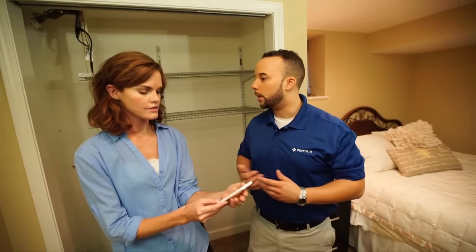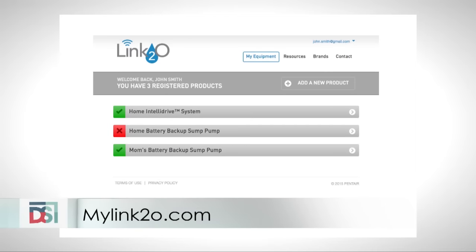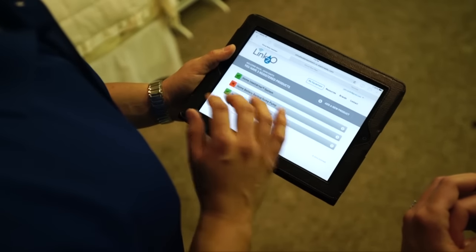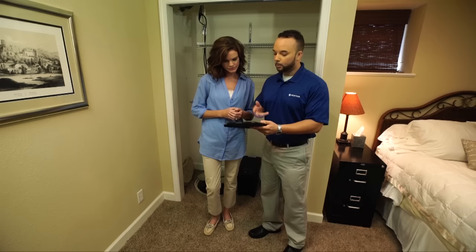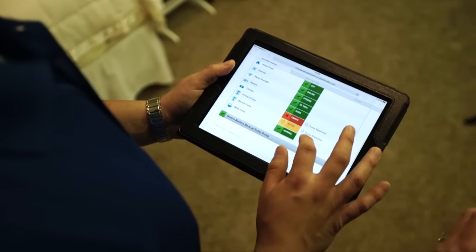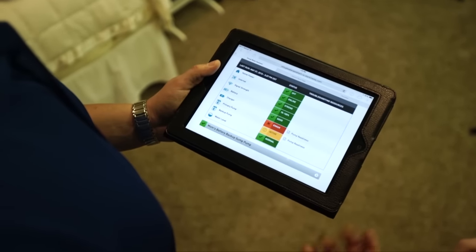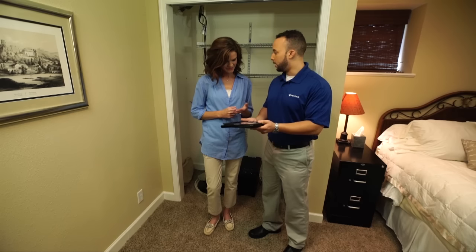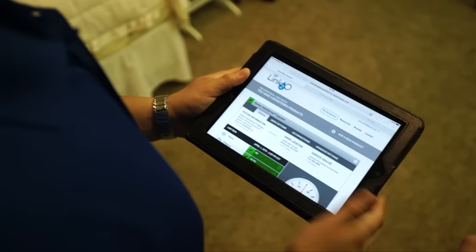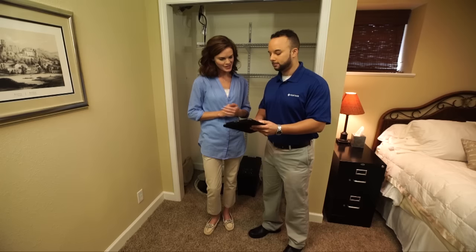Which indicates there's something wrong with your primary pump. Now you can go to mylink2o.com and view more information. You log in and you'll see all your devices — your battery backup unit and your Pentek IntelliDrive. Once you go to your battery backup unit, since we activated it, it shows that your primary pump is in error, so it's not working, and that your battery backup pump ran. So now you're able to know what's going on. And similarly with the Pentek IntelliDrive, you're able to see the status of your water system.